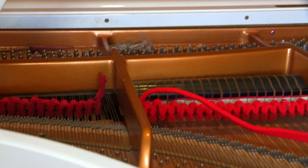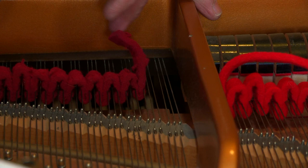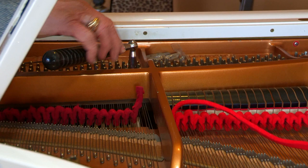So I'm going to start with this G here. So you remember, I did two already. I've got this third string here to bring in. There's one. That's close enough for jazz, fellas.